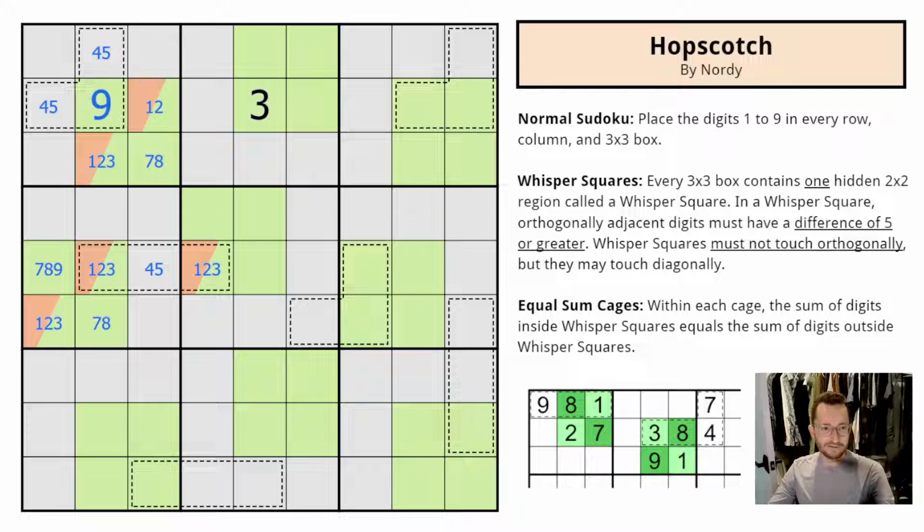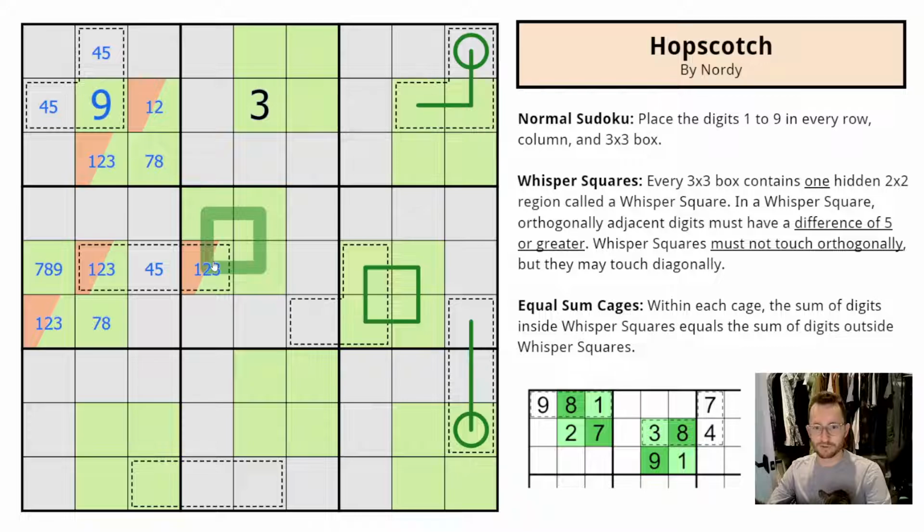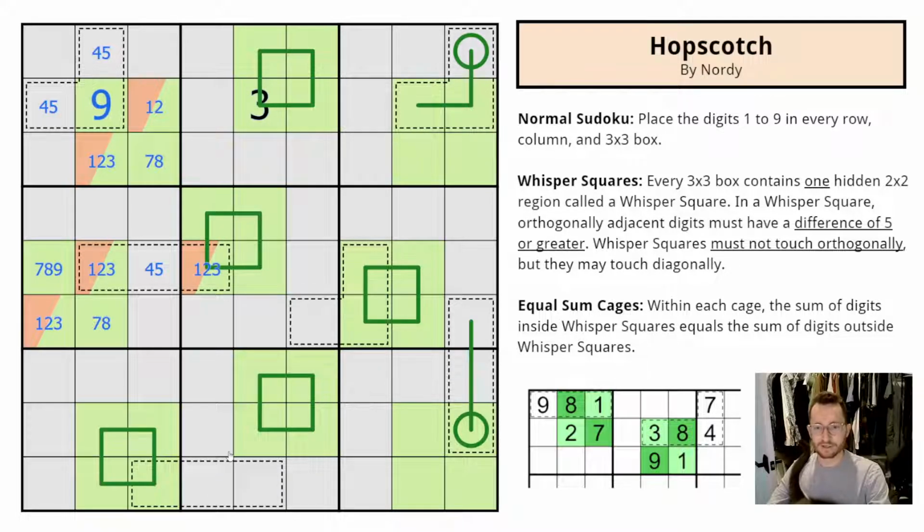And this is the end of the video. I hope you enjoy. The rest of the puzzle turns into basically a German whispers arrow Sudoku. So you can think of this as kind of like an arrow that has a circle here and is the sum of these digits here, and similarly one here. And then we have all of our German whisper lines lurking inside of all of these squares.